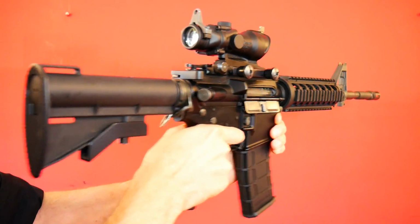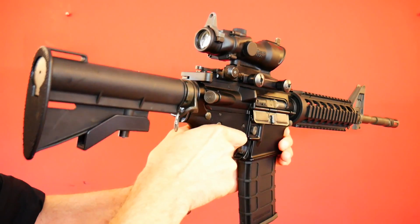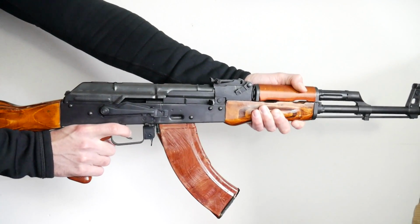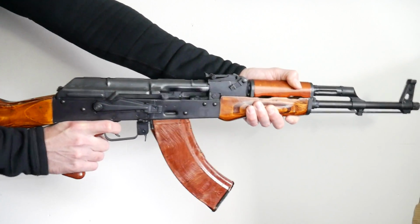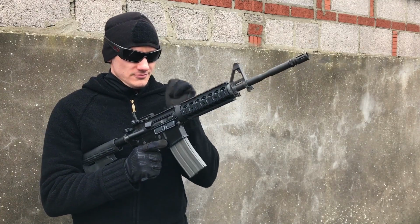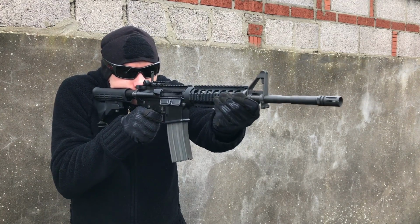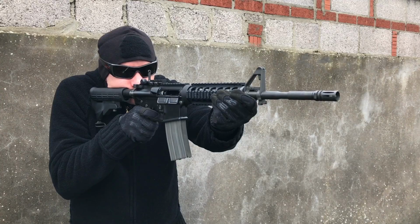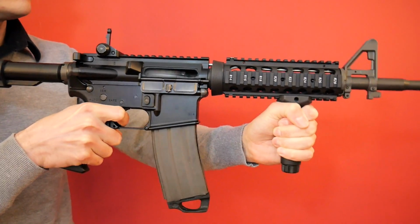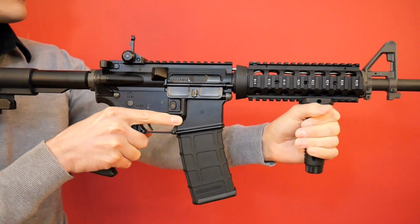Fully auto performance on the GHK is fine, although it's not known for its higher resistance to cooldown like their AKs are when it comes to automatic. Sometimes those seem to chatter off a 40-round mag like they're being fed by an HPA line. The M4 system can comfortably burn off a magazine on a single burst. The magazines are excellent at this. However, as this is the type of rifle that it is, fully auto is not what you would be using on the field, much in the same way soldiers don't.